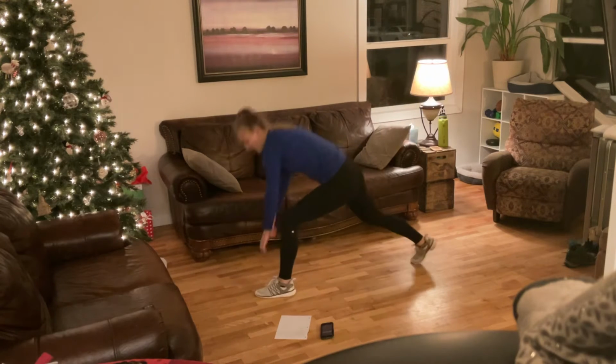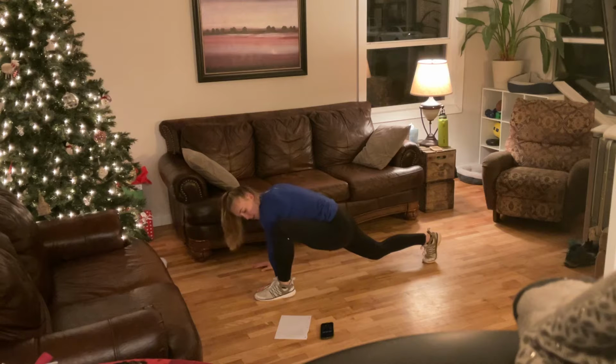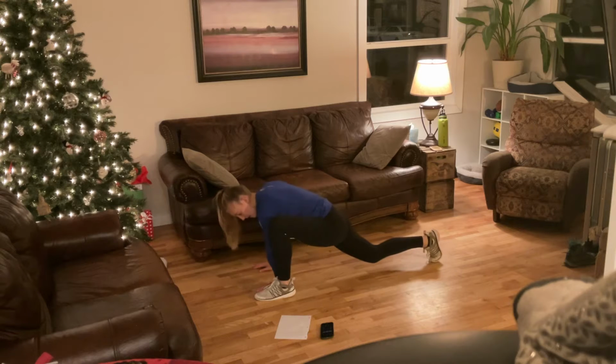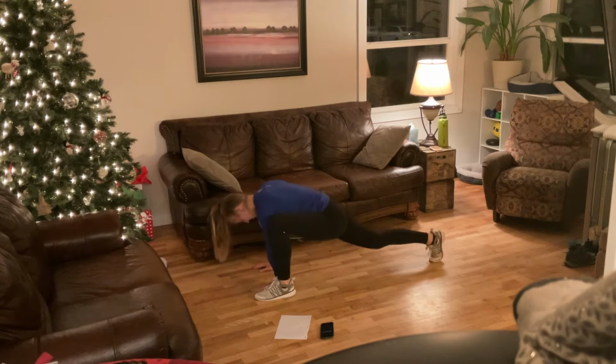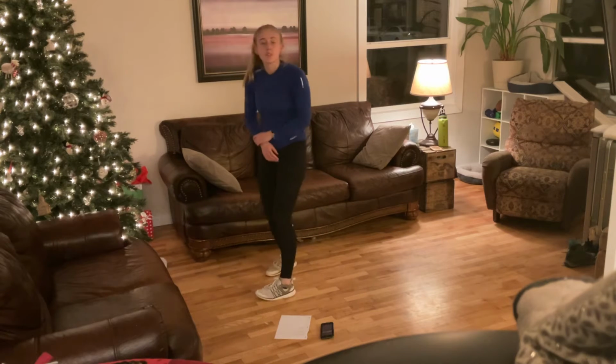And go. Just trying to, throughout the 20 seconds, sink a little bit lower into that hip if you can. Get a few hip circles. Just whatever feels good for you today. 5 seconds left. And rest. So we're going back to those burpees.